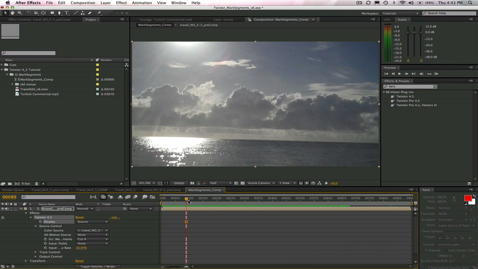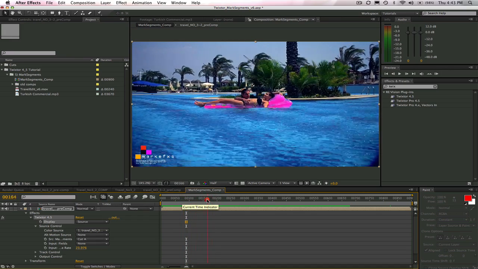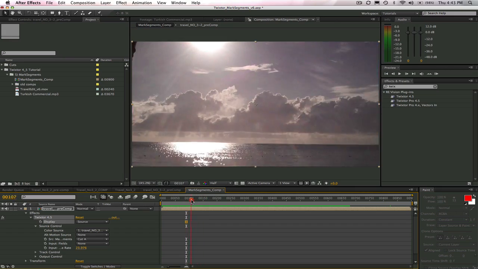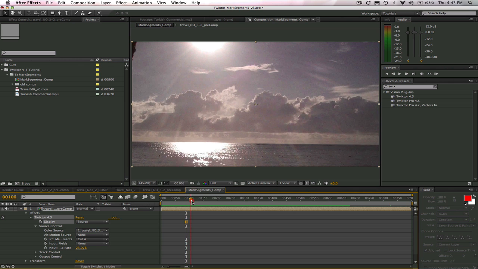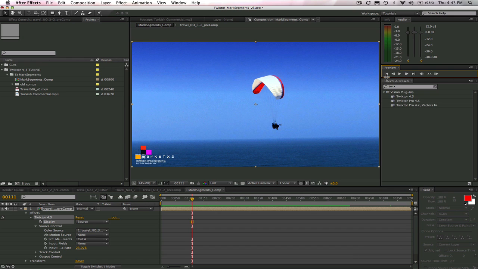In real life, things move along a somewhat continuous path, and by default, this is how Twixtor considers source footage, as one continuous event. That is, it assumes that a given pixel in one frame must have some correlation to a pixel in either the previous or the following frame. In this tutorial, we will learn how to show Twixtor when that is actually not the case.